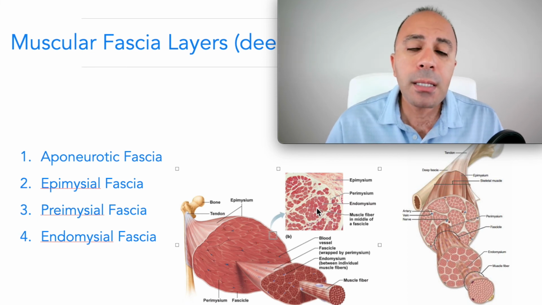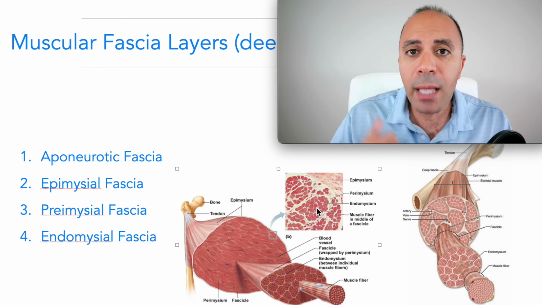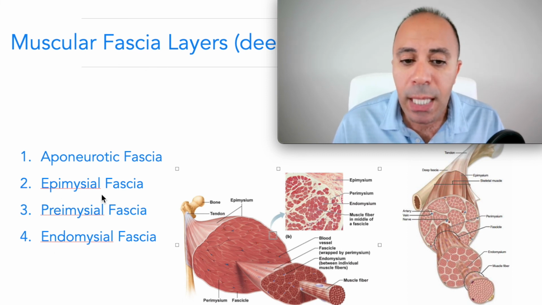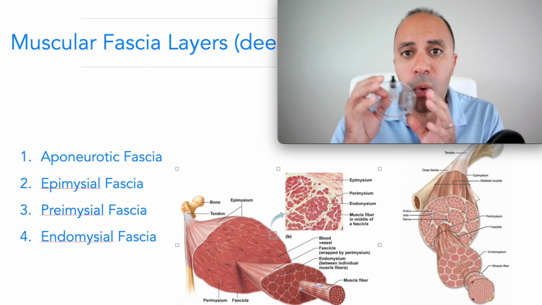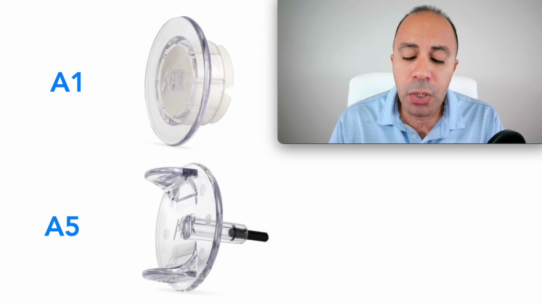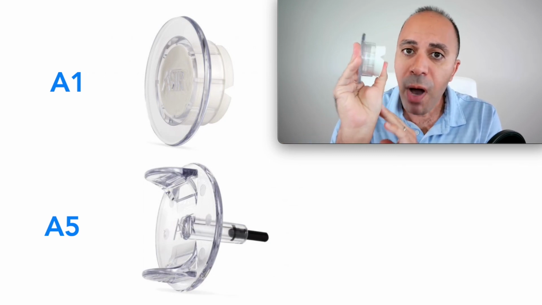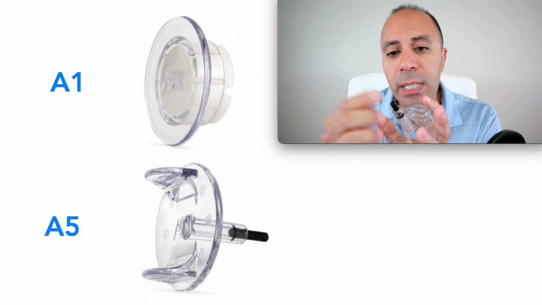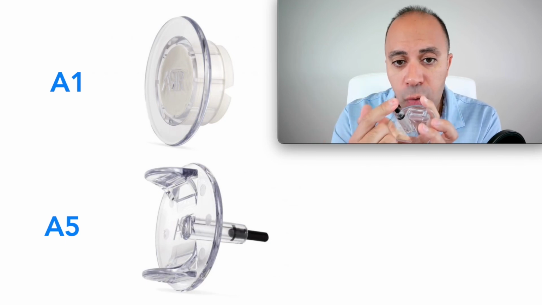That's why I said massage and foam rollers are not effective, because it's mechanically impossible with the hand, the knuckle, or the elbow to go deep enough to address the perimysium, endomysium, and epimysium at the same time. What we need to do is go deep enough to release those layers. So what I personally do is use the A1 to release the superficial and aponeurotic fascial layers. And then I use the A5 to release the trigger points, deep scar tissue, and the epimysium, perimysium, and endomysium.